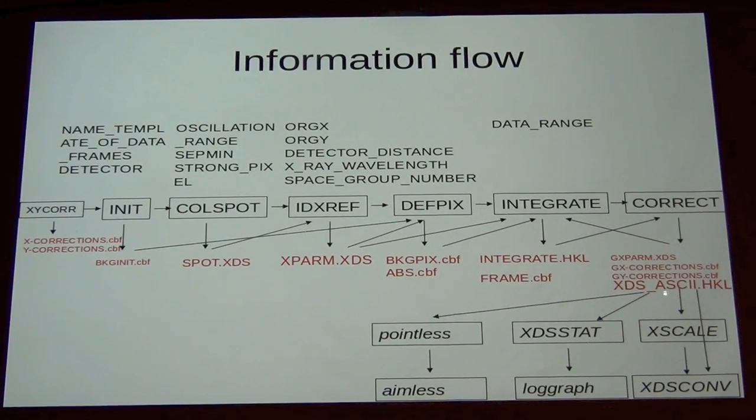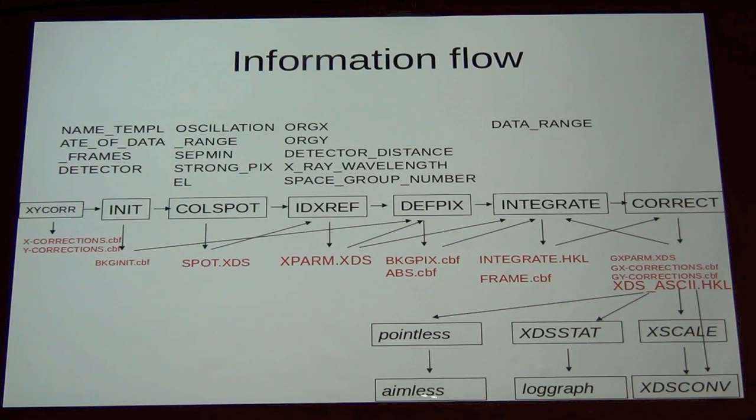If you go this route, so it's not complete, as I said, you can also go from INTEGRATE.HKL directly to POINTLESS and then AIMLESS, so maybe this arrow is really missing here. And you should be aware of the fact that these data are already scaled, and it's really a matter of discussion whether AIMLESS should scale them again. I always feel uneasy about this, so I would suggest that people switch off the scaling in AIMLESS, which can easily be done, and use the data as they come from XDS_ASCII.HKL.